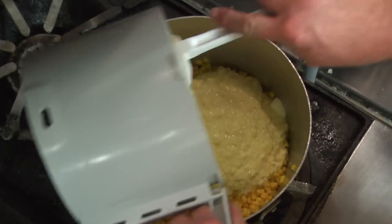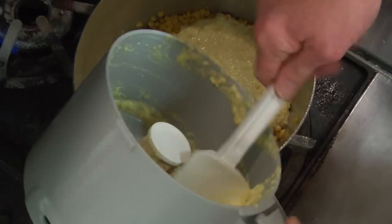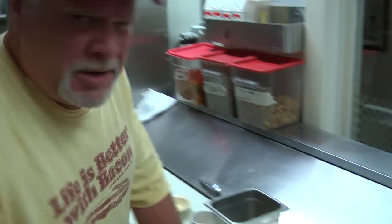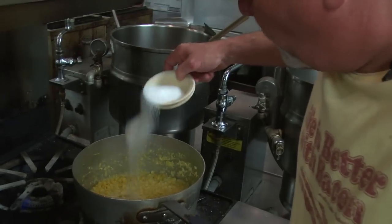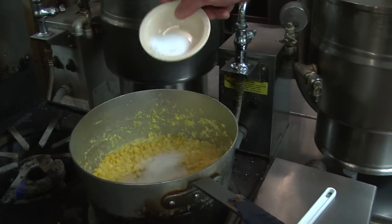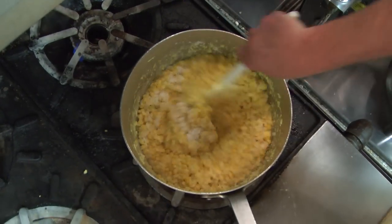That should be just about perfect. I'm going to come over here to the pot that we have remaining. I could serve it all just like that, but we want to have a little structure to our corn. A little bit more sugar, a little bit more salt, just a little pinch of white pepper. Me, I love pepper — I put pepper on my Cheerios, I like it so much. And more butter. The more butter, the better.